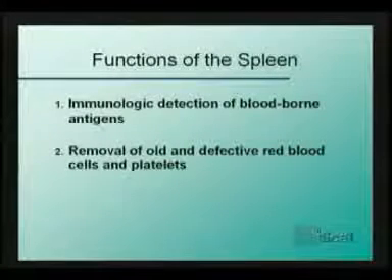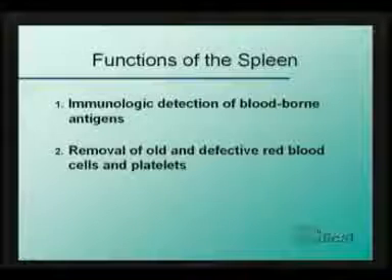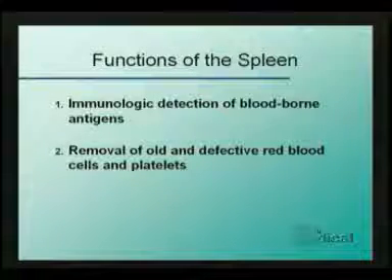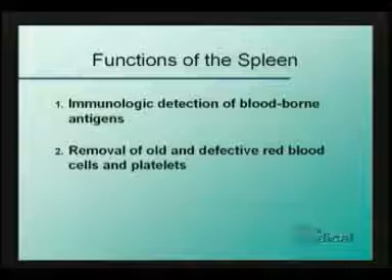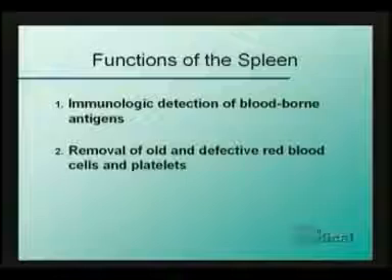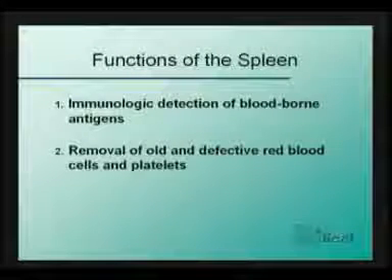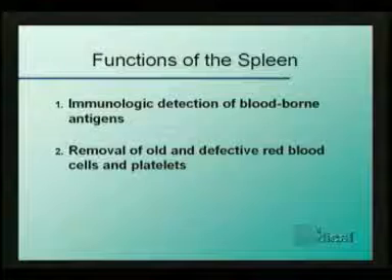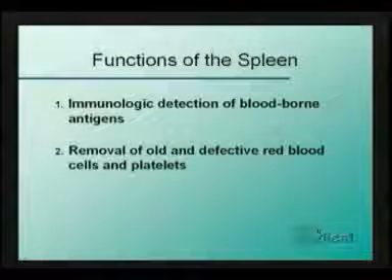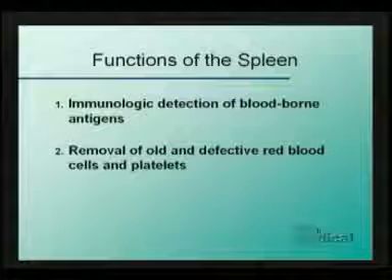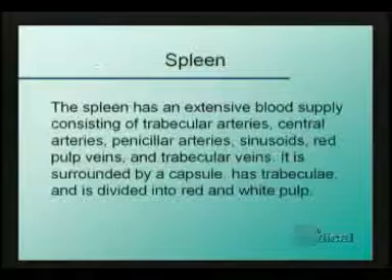Finally, let's look at the third of our lymphatic organs, again a secondary lymphatic organ, again a site of generation of immune responses, and this is the spleen. Certainly the spleen is involved in immunologic responses that are presented to it by the blood vascular system, but also a significant part of the spleen is involved in the recognition and removal of defective, misshaped, and or aged red blood cells and platelets.